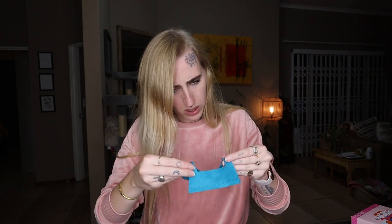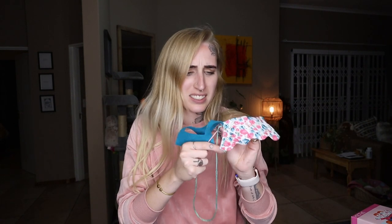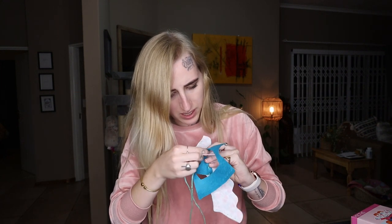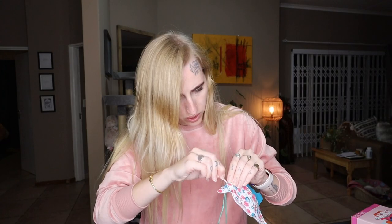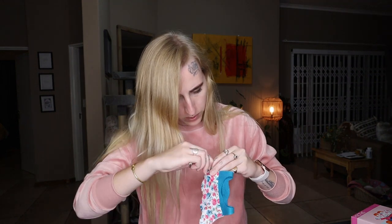Okay, so this is her little top, and then it goes like that, and then that just gets sewn onto this as well. Okay, I think I want the felt inside. There's just so much things everywhere. Okay. It's so much easier when you only have to thread like this or not do like one solid thread throughout. You don't concentrate for like 2 seconds and then boom, it's messed up.